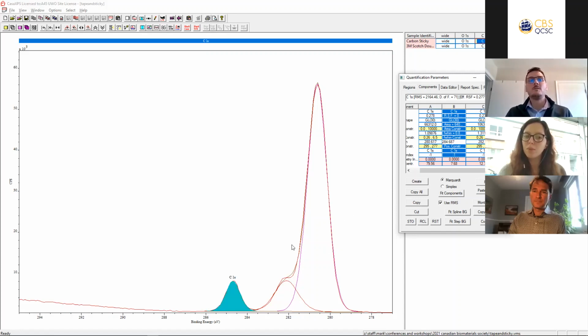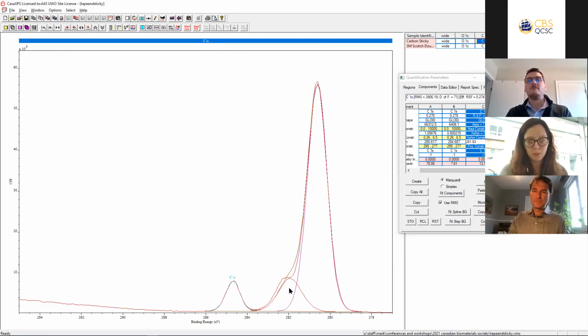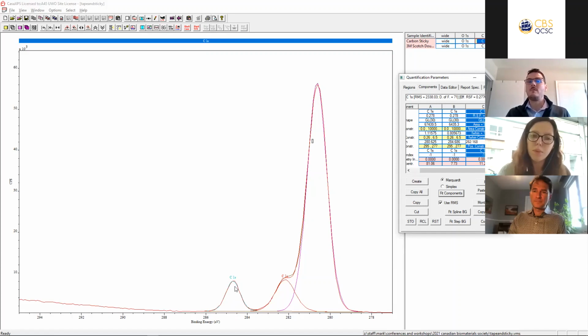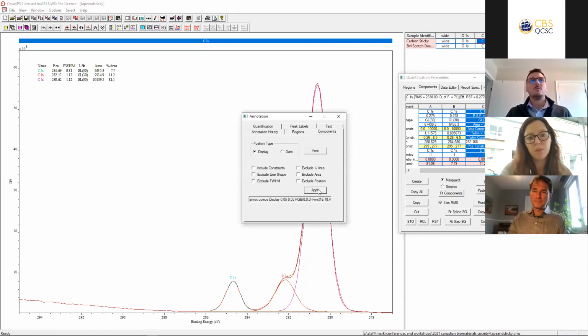Sometimes what I like to do, if it's not a well-resolved peak, so for example, if this was more of a flat line, but you knew that there was a variety of species mixed in there, you have to start constraining your peaks. And so, for example, this peak we might constrain to have the same full width half max as the main peak here. And you can see that now that's fitting a lot nicer up in this area. Whereas this one here is well resolved. We know that that's the natural line width that we have there, but it's not always the case. And so you can play lots of games with curve fitting.